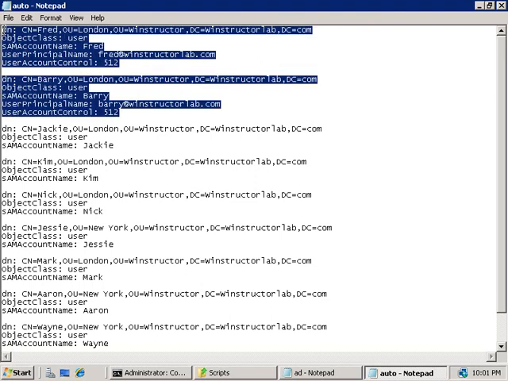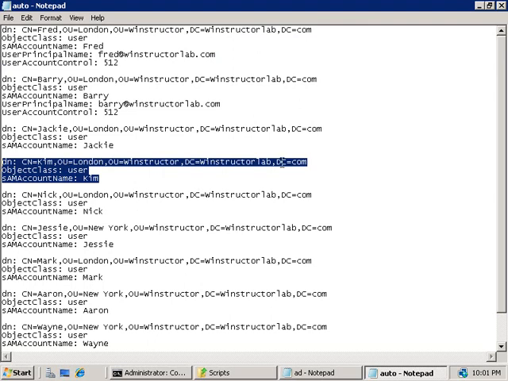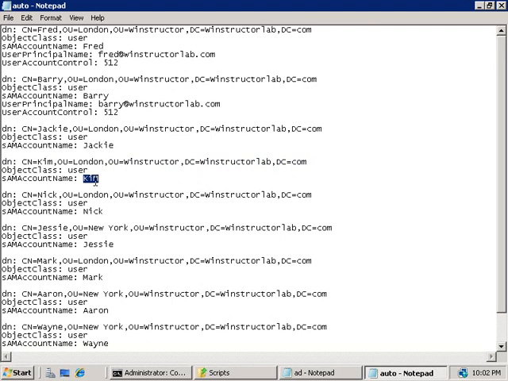So for these first two entries here, we've also added in a couple of other optional items, and you'll notice that all of the other entries here consist of the 3 mandatory lines only. So if you were to copy these 3 lines here into your own text file and just substitute the domain components and OUs and of course the usernames for your own values, then that'll work just fine. Everything else that you see is optional.